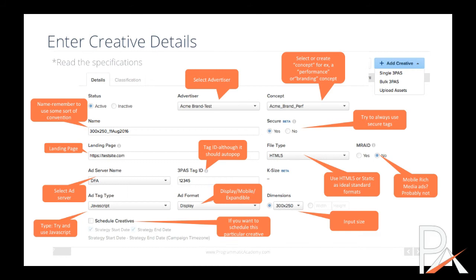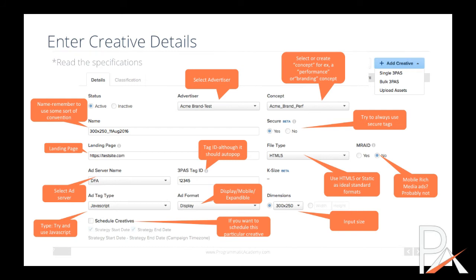File type, like I said, we've moved away from Flash and things like that. HTML5 or basically a generic or standard, JPEG or GIF if you want your creative or banner to run on as many sources as possible. Let's see. Add tag type, JavaScript. I always suggest using JavaScript simply because JavaScript communicates quickest amongst all the different options.